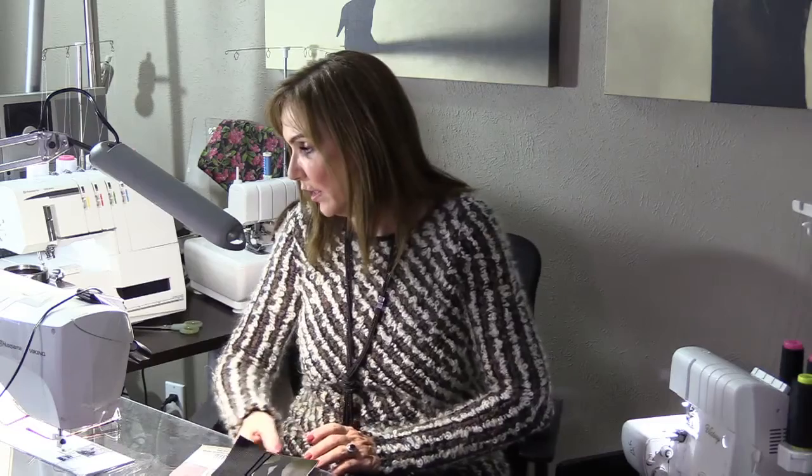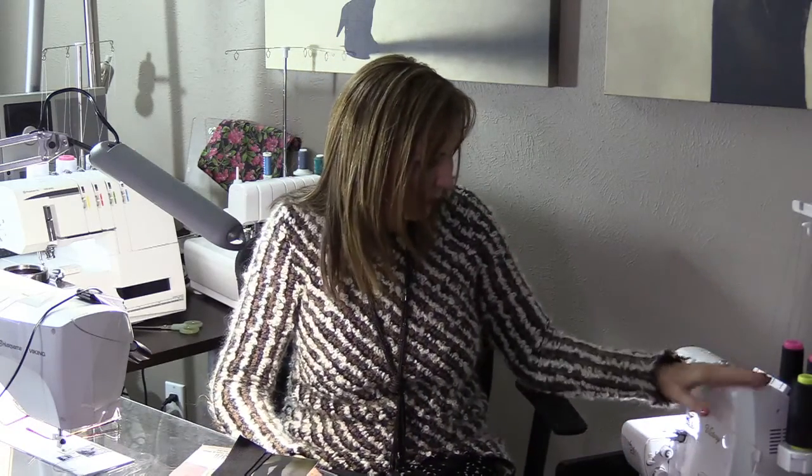Can I use your needles on my serger? Yes. The needles we sell are just a 7010. They have the flat back. I use them on everything. I use them on my sewing machine and my sergers.